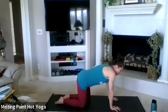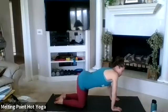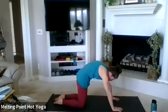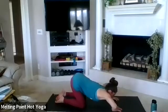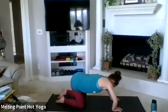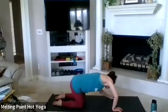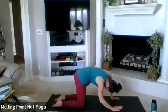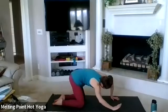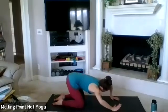Here we're just going to start moving the body, finding some movement inside. Bringing the ribs out to the right, dropping the chest down, a circular motion, going to the right side. Feeling it through the right ribs, chest falls, left ribs, and pull the spine to the ceiling. Getting some motion into everything here in the body. A little bit more fluid, dropping the hips. Maybe stretching forward as you go.